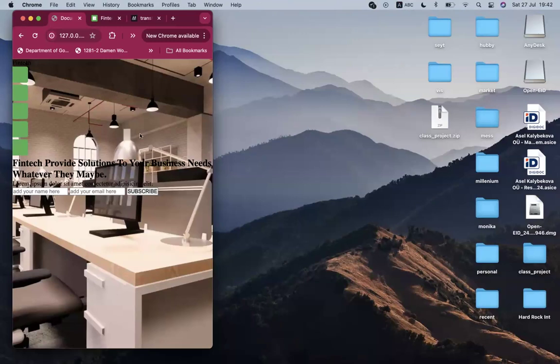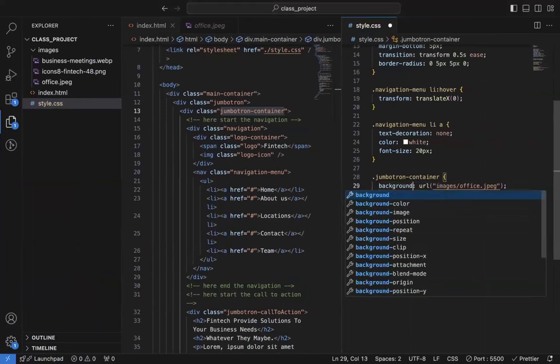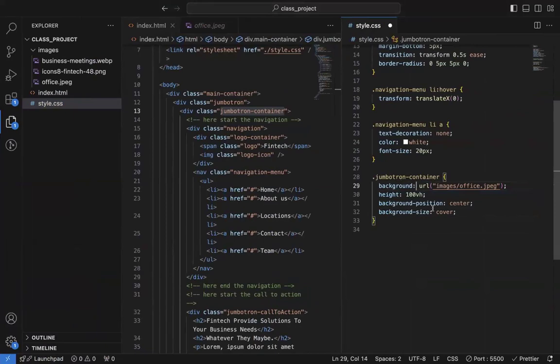Okay, so we also want to give this a little feeling of a linear gradient. So on top of this image, we want to add a little bit of shade starting from top to bottom. What we can do is get rid of the image here, so we can just do background.